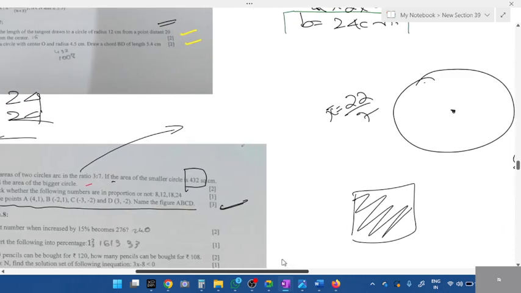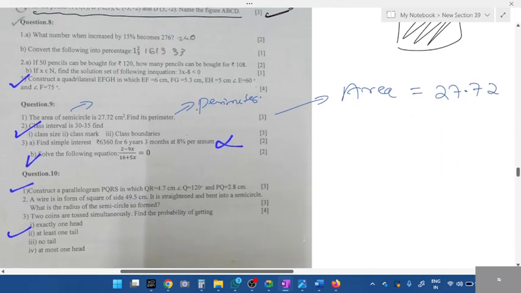Now look here, back to this question. Area of semicircle is given. When area value is given, use area formula. What is area of semicircle, students? Pi r square divided by 2. Right? From this, we need to find the value of r, students. Once you get r value, you have to substitute to find perimeter. Okay? Substitute. So if you are feeling tough, just write the formula, do 1 or 2 step calculation. Concentrate on construction, probability, other questions.